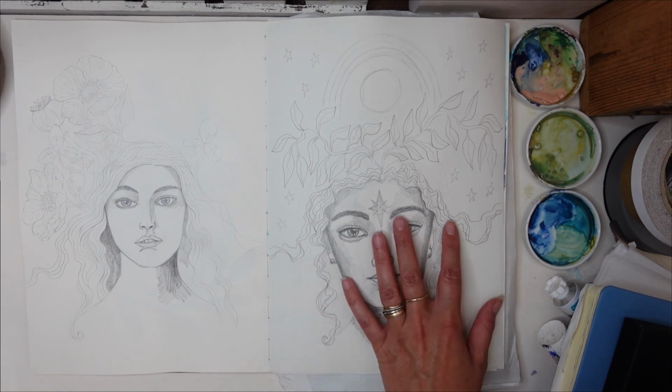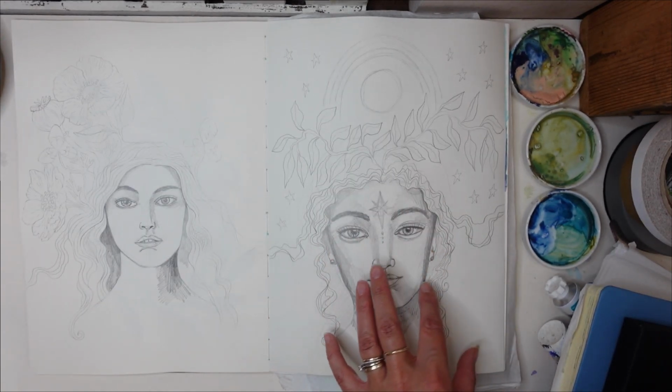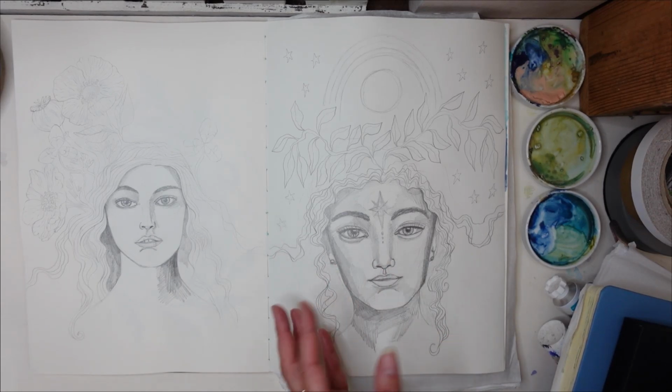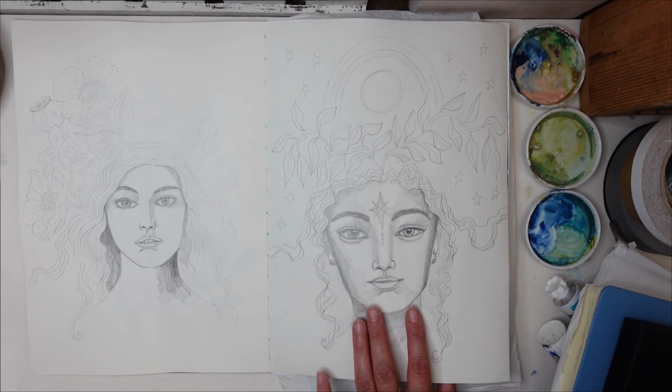And it's interesting to me that every time I draw a figure, a person, a portrait, their face comes through on the paper. It's not me. I don't know, I can't seem to control it. They seem to have their own character, and I'm really excited to explore that actually.